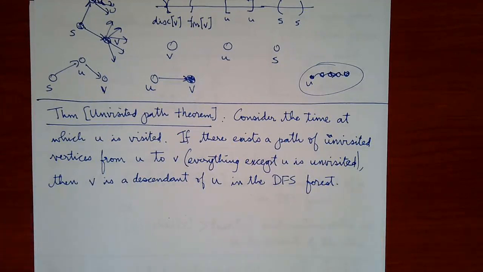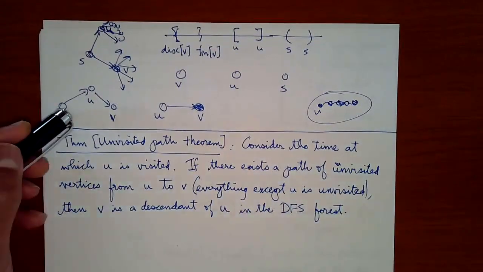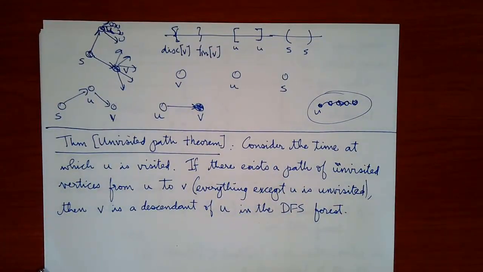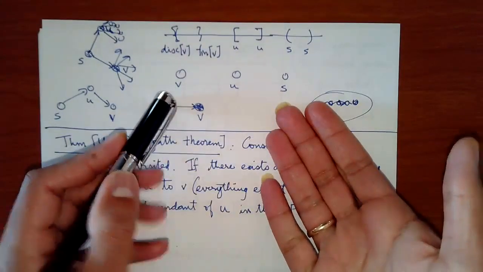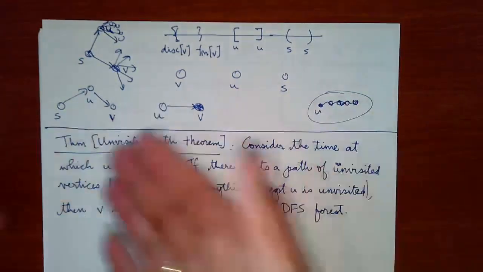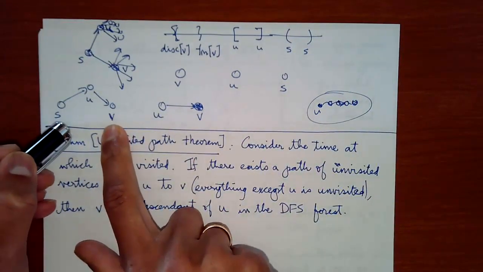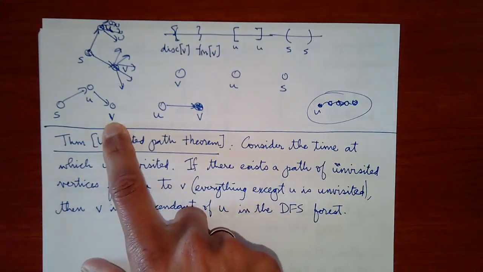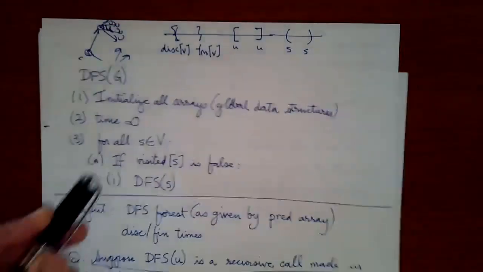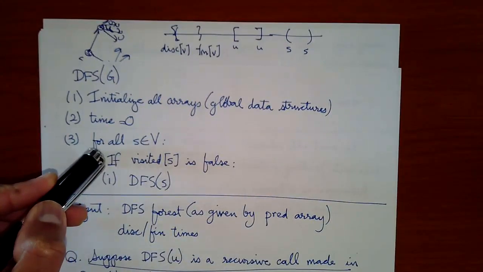Remember, it's important to understand that being an ancestor or descendant is not completely unrelated, but it's quite unrelated to the graph structure as you think about it. It's important to recognize that the DFS forest might not reflect the graph. For example, you have this, which is essentially three disconnected vertices, although the graph looks like this. Because you don't know which order DFS chose when it went through that loop.